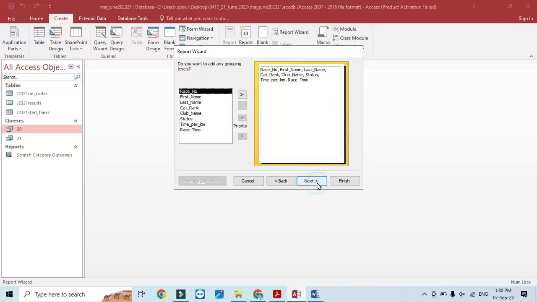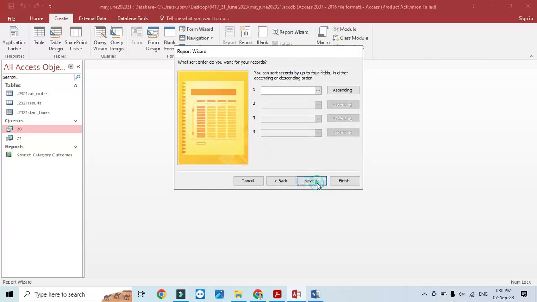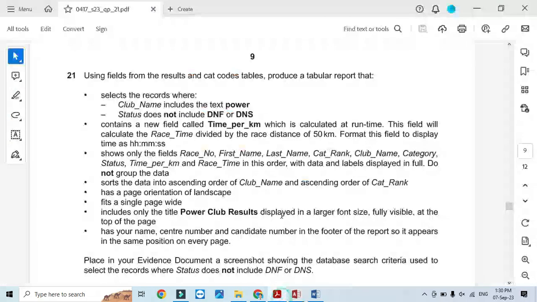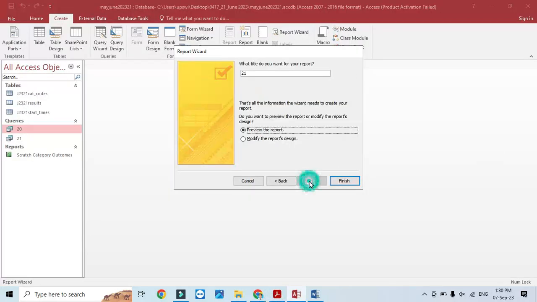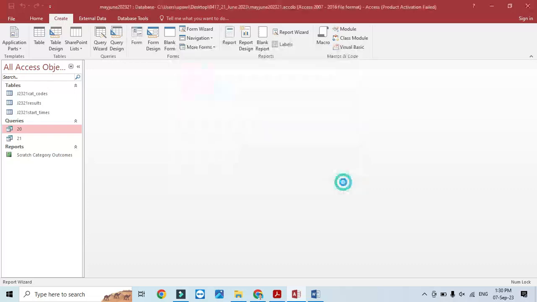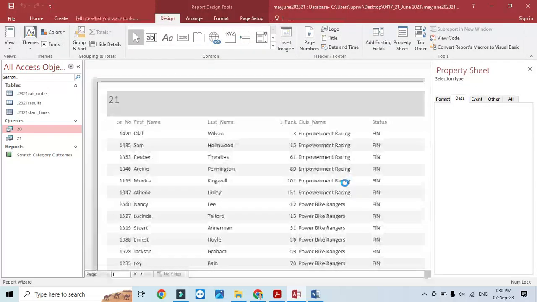So next, and then we are going to put them into ascending order with landscape orientation. Next, and let's preview how it will look.